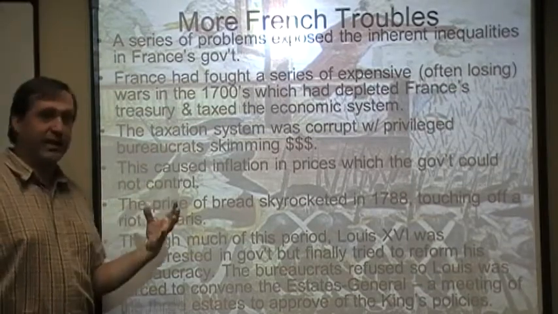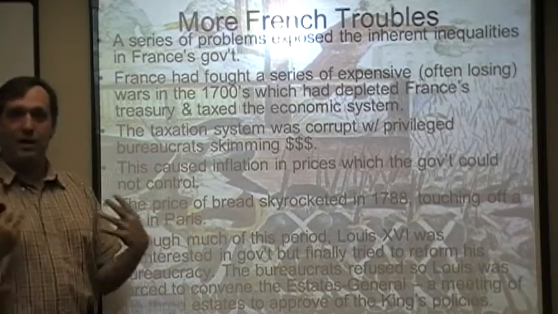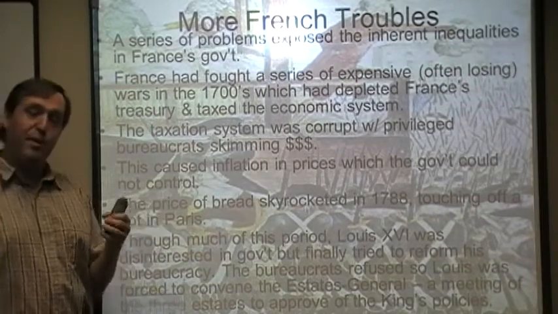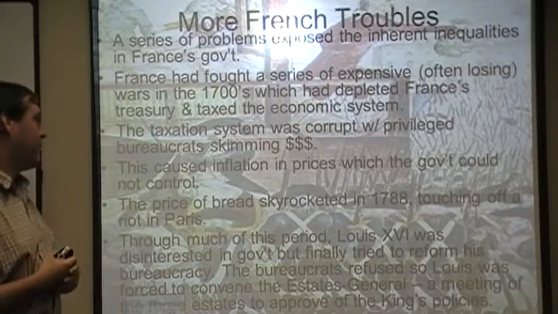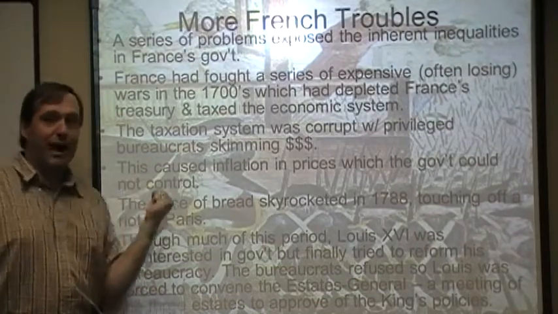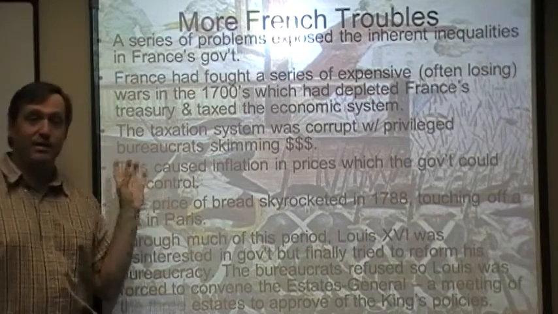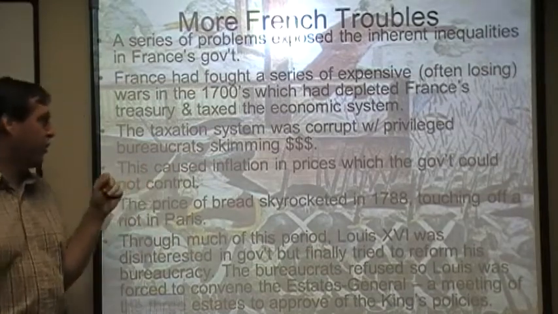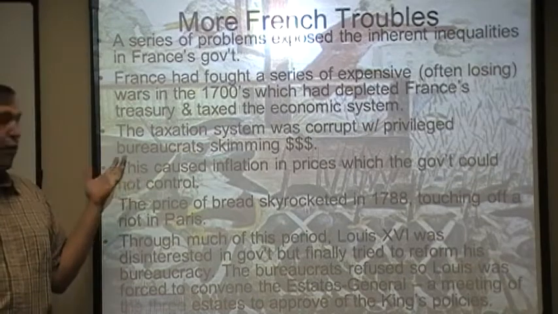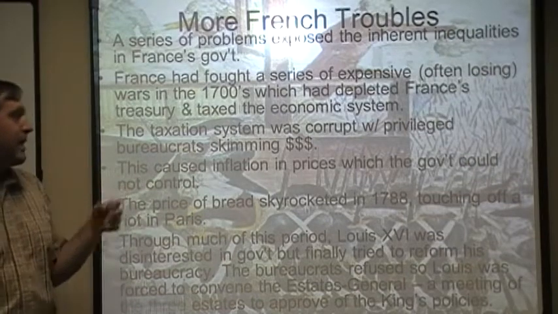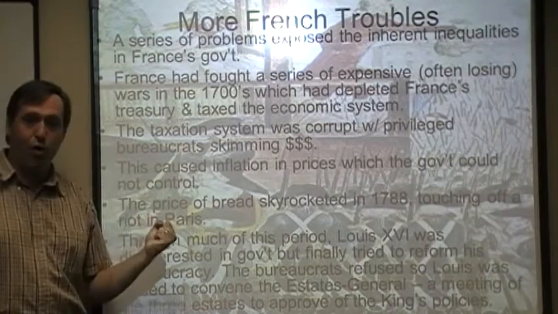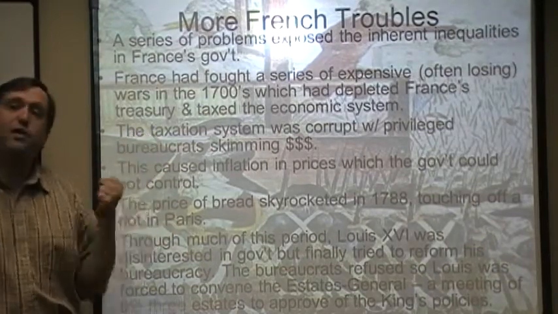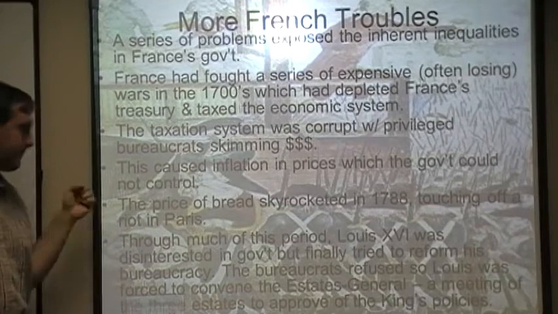So ever increasingly, the government's saying, well, we're not getting a lot of the money that we thought we were getting, and so they increase the taxes. So the people are paying more, but the central government isn't necessarily receiving more. We're going to see, due to a lack of monetary control, and this happens in a lot of governments that don't have monetary control, a rise in inflation in prices. The government can't control it because it's not actually controlling the money supply. A lot of the control is out of control due to the corruption of people within the government.